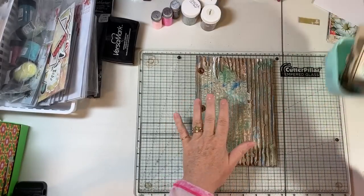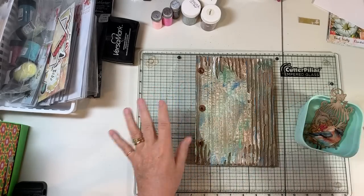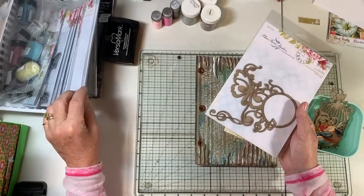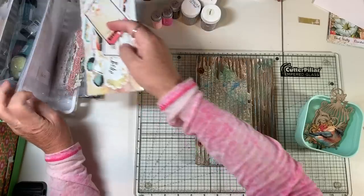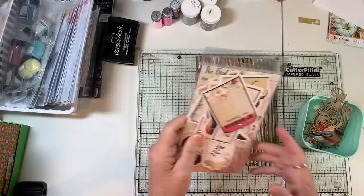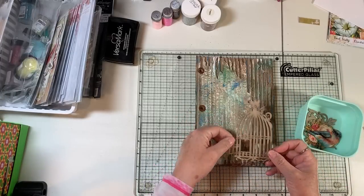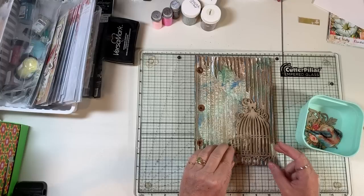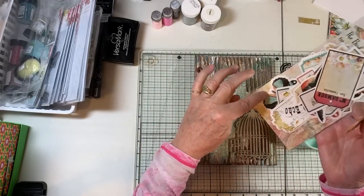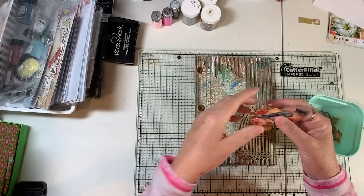Okay, so I'll show you what I'm thinking for the cover. So, you know, I have ephemera, I have beautiful chipboard, I have lace. And so I'll show you what I've come up with for the cover and what I think I'm going to do. Okay, so I have this chipboard bird cage. So I think I'm going to put that there. I fussy cut out some of the pieces from this ephemera pack because see, they have little white borders around them, which is awesome. And you can just distress those up.